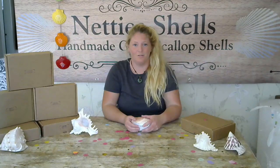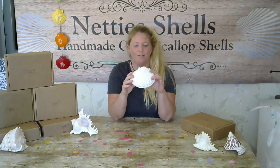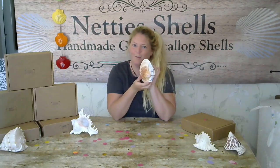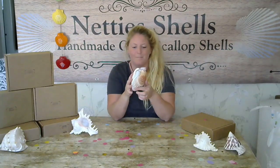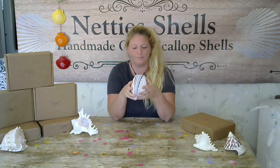Today I'm going to show you how to make one of these lovely scallop shell books. It's the box that you've all been waiting for. It's about book binding and how we're going to make this gorgeous scallop shell book.